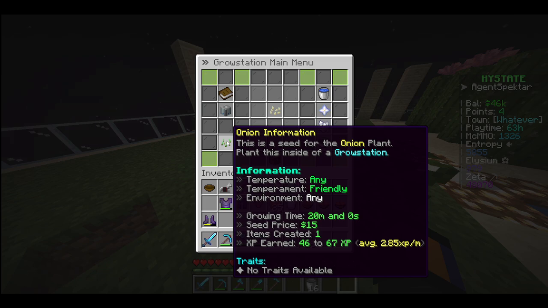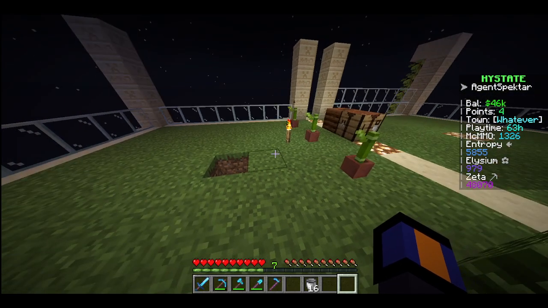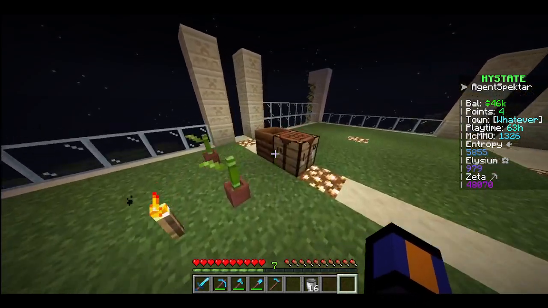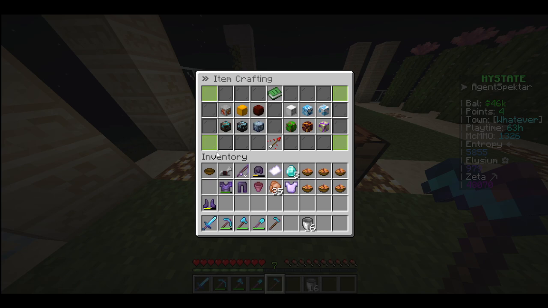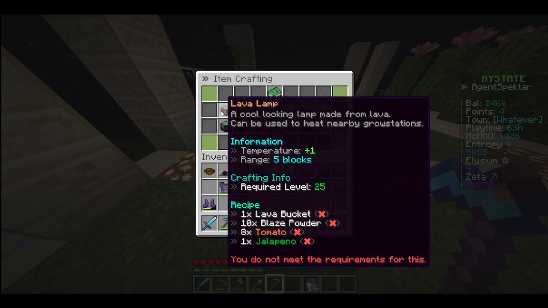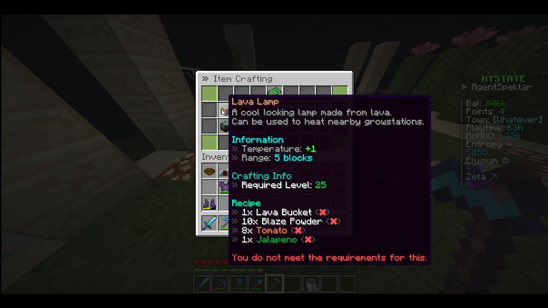I've tried. Shoving a magma block under it is not going to get it warm. I actually lost a cucumber seed because of that. So instead, you're going to take your hoe and you're going to whack it against a composter. And this will show you how to craft certain items that you need for these higher level seeds. Okay, so for the cucumber, I would need the lava lamp. Here's the problem. I can't use that because I don't have access to tomato or jalapeno. So it's going to be rough in the beginning. That is for sure.